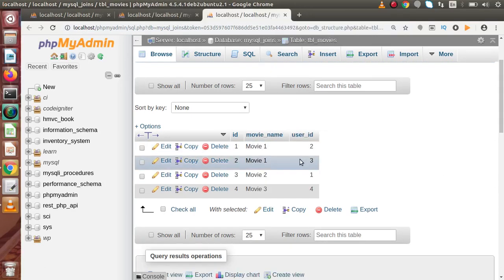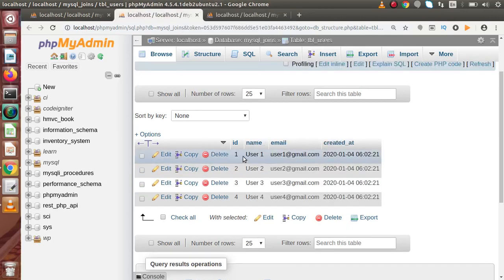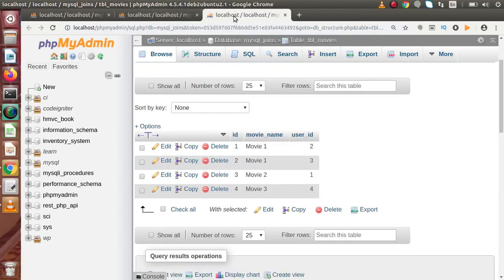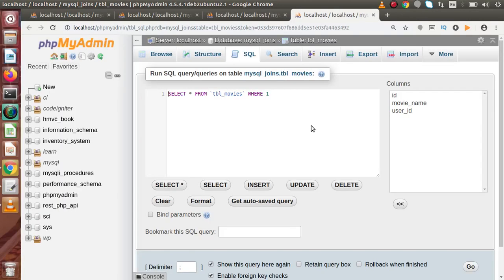In the same way it will not return the second row. While hitting the third record, when the user ID 1 matches with this ID 1, it returns only this third row. So let's see how we can use inner join to get our data.